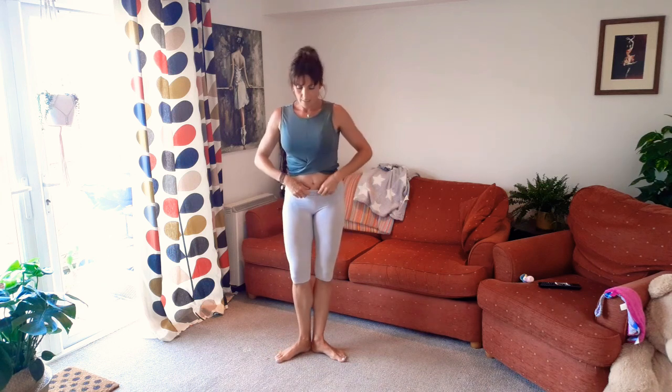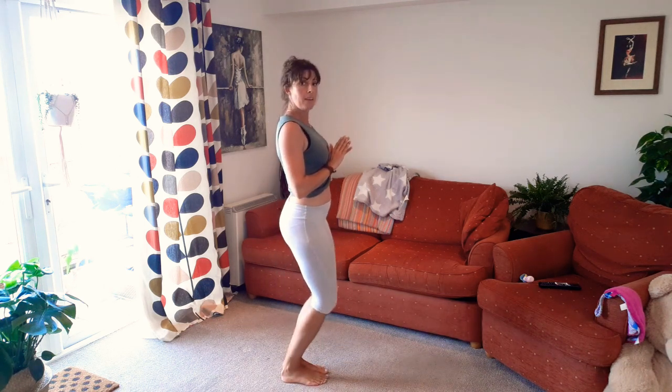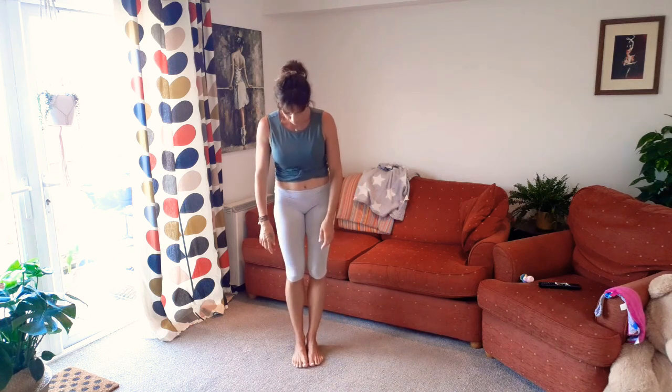Stay turned out. We're going full pliés. No, sorry, we're going to start parallel. Arms out to second. We're going to do our full pliés in parallel and in first. 4 in each position. If you're not doing a full plié, just watch a moment. If you're not doing a full one, just bending with your demi-plié or bending, maybe lifting the heels. See how that feels. Remember, look after your knees, listen to your body.